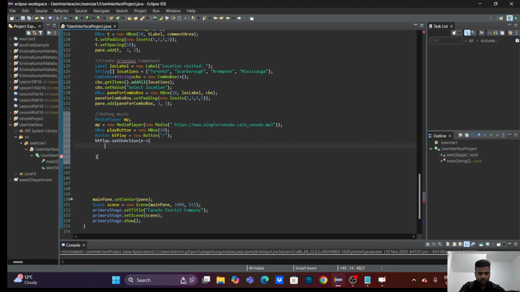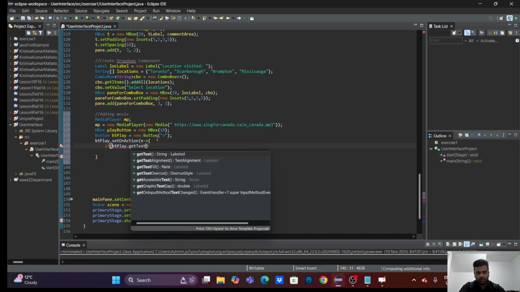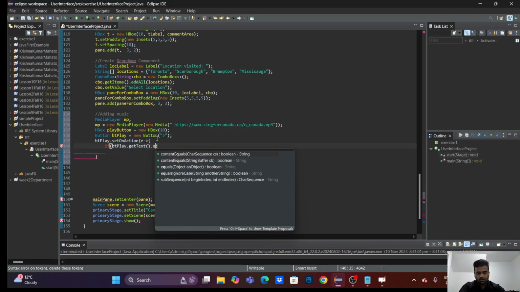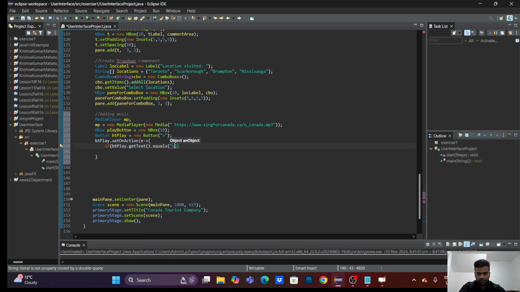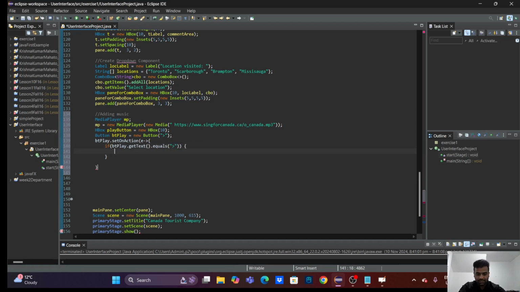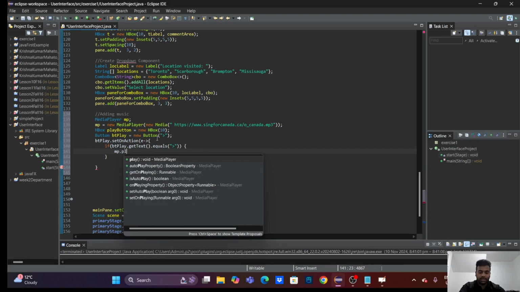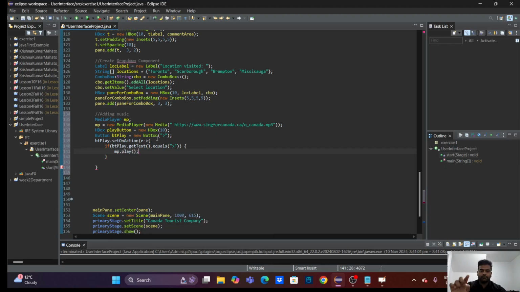What action, or should I make this: if that is executed, then if the executed one is equal to this, then mp should play. Okay, if this symbol is executed, then it should play. Clear?